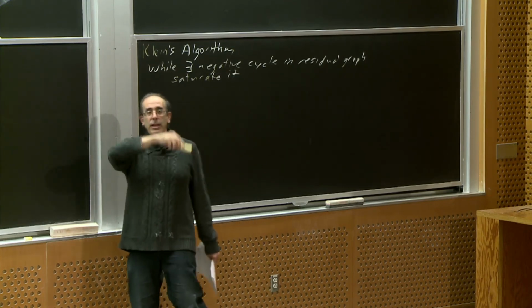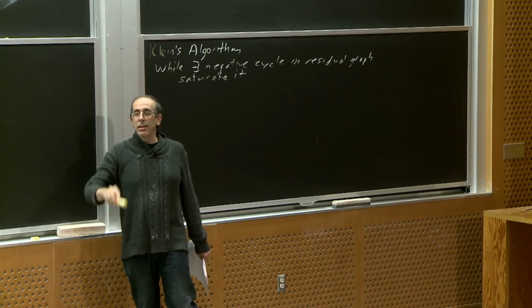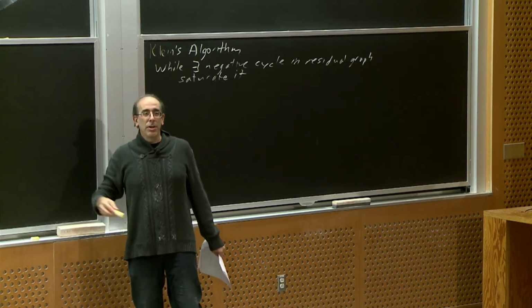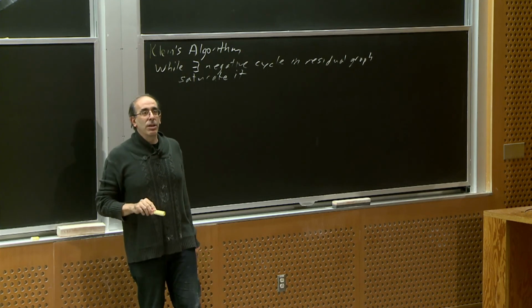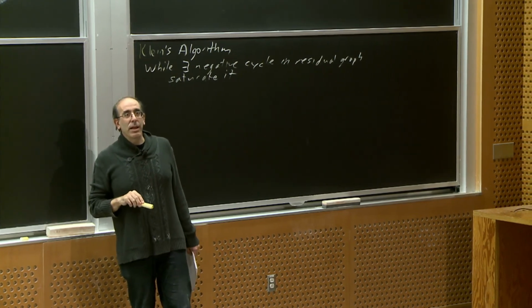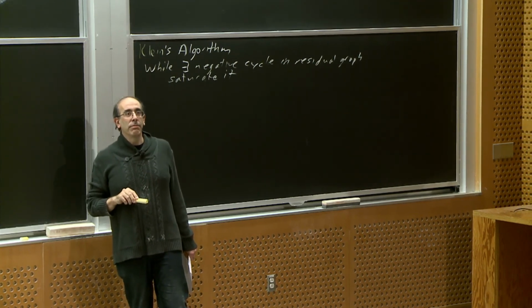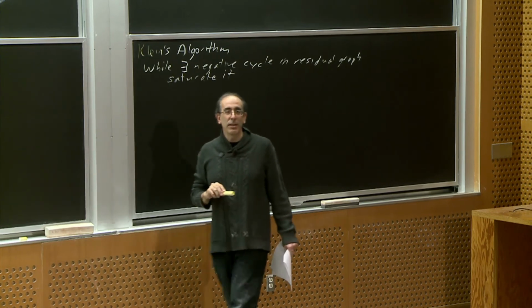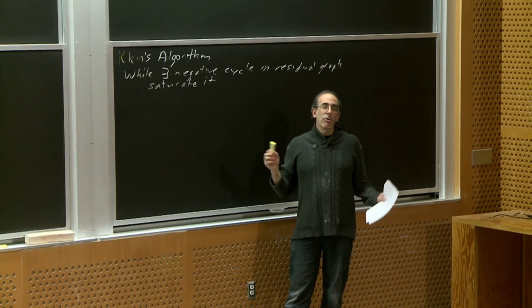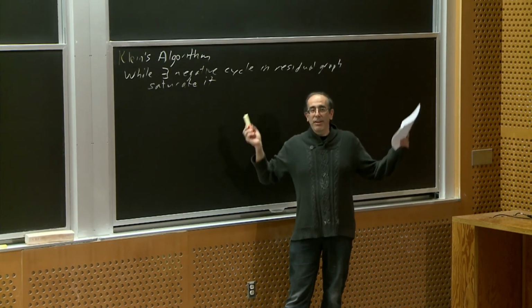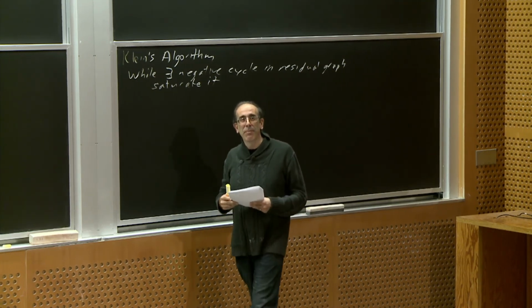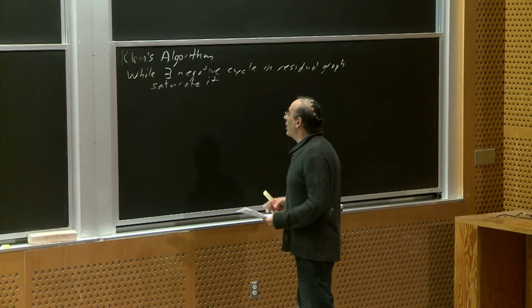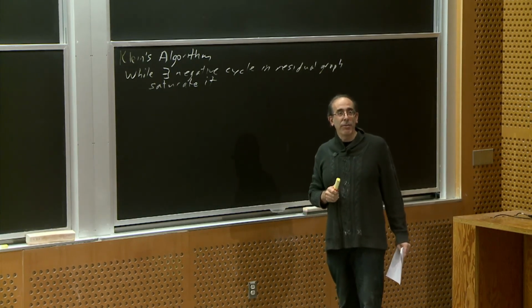In other words, you find the minimum capacity edge on that cycle, and you send that much flow through the cycle, which makes the residual capacity of that min cost edge 0, so you've destroyed that cycle in the graph. So you just killed that negative cost cycle. Okay? Now, of course, this might create other negative cost cycles, right? Because you're creating residual edges as well as destroying them. Okay? But I claim that this is making progress, right?